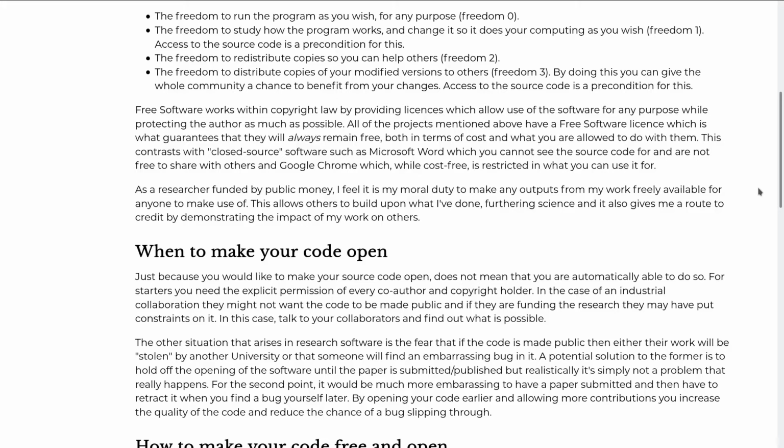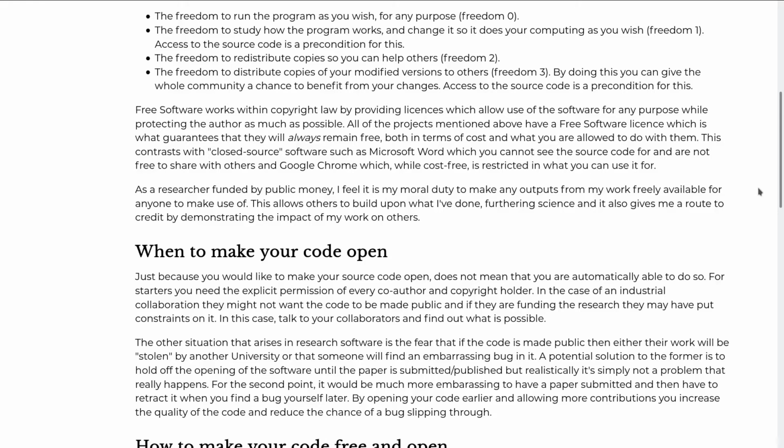Now, as a researcher, I'm currently exclusively funded by public money. That's taxpayers' money. That's your money and your family's money and your friends' money. And I feel that because of that, I have a moral duty to take whatever I'm creating that's being paid for by them and allow them to have access to it. The way I do that is by making every single piece of software I write completely free and open source. The documentation that we're going through today, the course notes, are all freely openly licensed. All of the source code snippets are freely and openly licensed. And all the software that I write as part of my research is freely available for anyone in the world to get access to. It allows other researchers around the world to build on the stuff I've been doing.